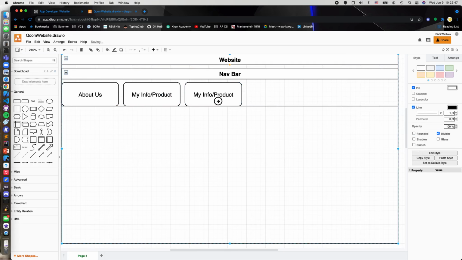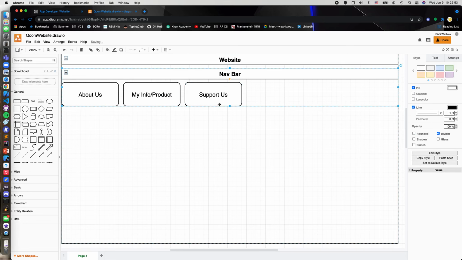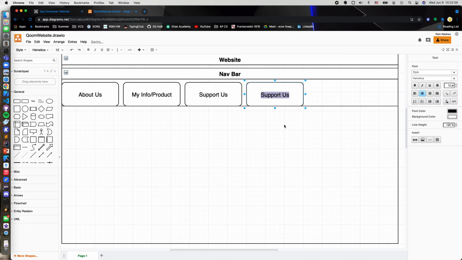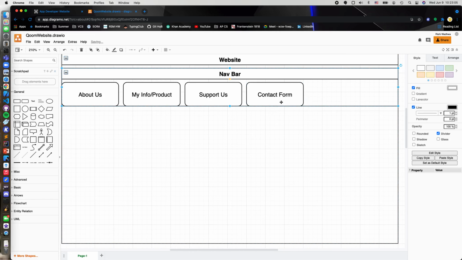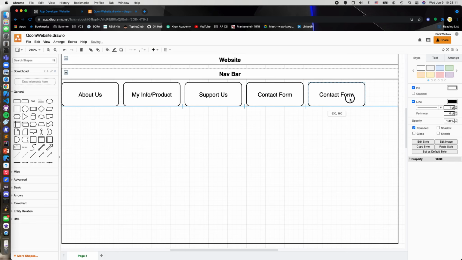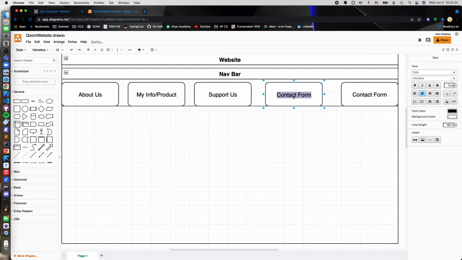Then we're also going to have a support us section, a contact form, and lastly, we're going to have a footer, or a login. Let's go with the footer.